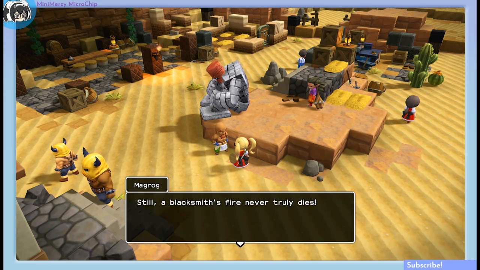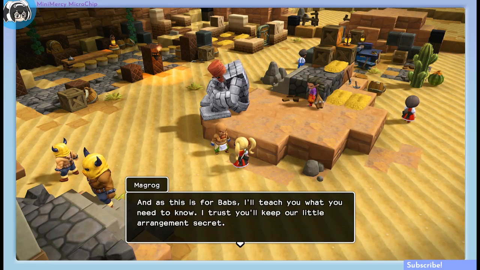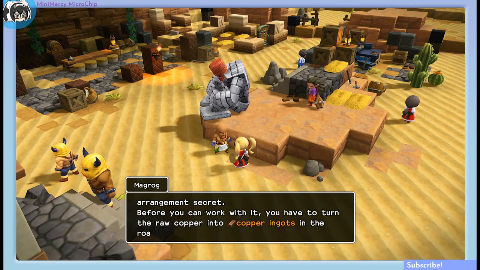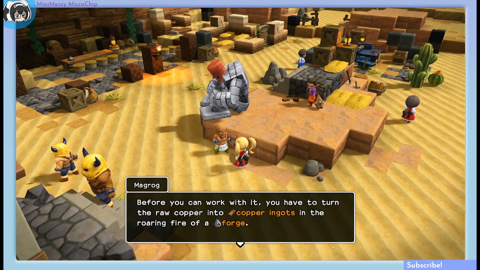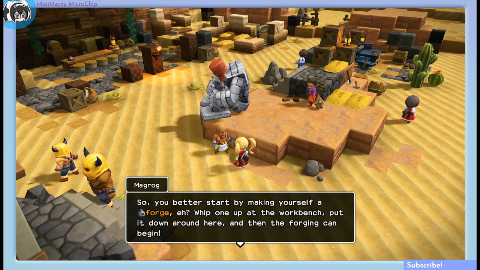Still, a blacksmith's fire never truly dies. And as this is for Babs, I'll teach you what you need to know. I'll trust you'll keep our little arrangement a secret. Of course. Now, before you can work with it, you have to turn the raw copper into copper ingots in the roaring fire of a forge. So, you better start by making yourself a forge, eh? We've one up at the workbench. Put it down around here, and then the forging can begin.